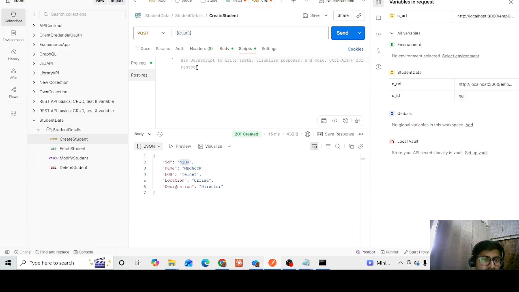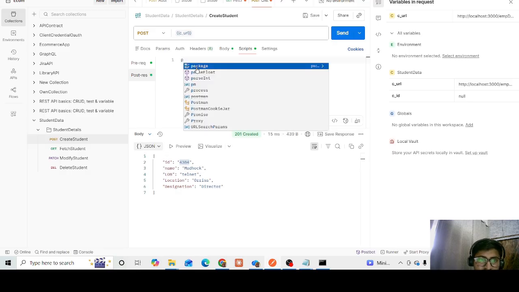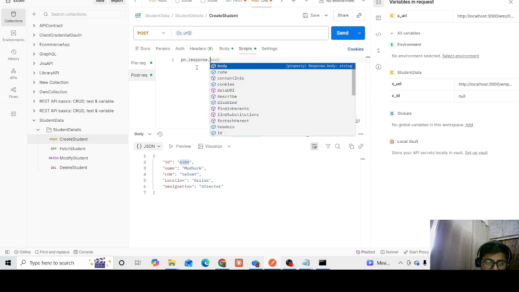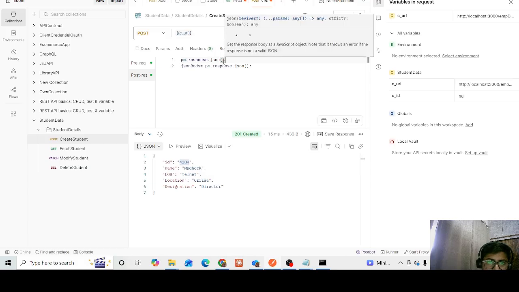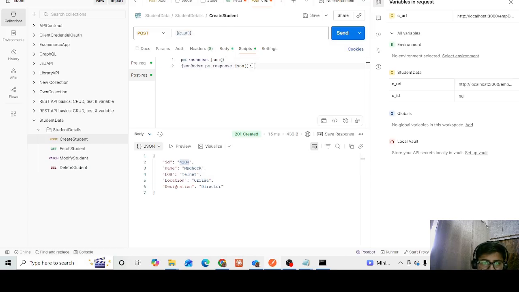Before that, what I'll do is validate this, pm dot response dot json. Okay, dot json, and then I will define this var data. Okay, so I am defining var data.